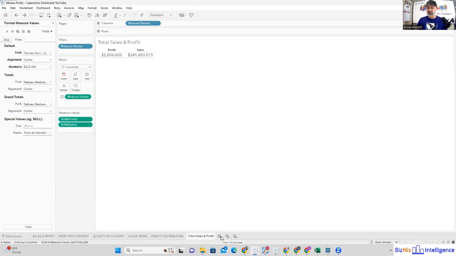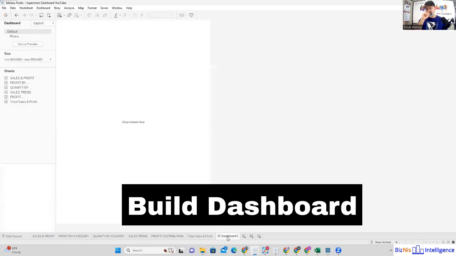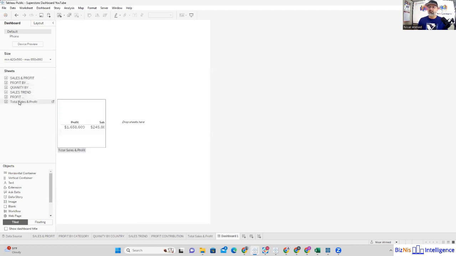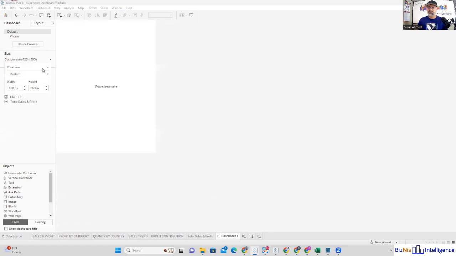The next option after the worksheet is a new dashboard. We're going to click on the new dashboard, and it gives me a pane here with the option of all my worksheets on the left hand side. This is what I have to play with. Now, the default, you could change the sizing. You have a range, you have fixed, or you have automatic. Automatic will adjust to the screen size of your monitor. Fixed, you have the ability to select your custom sizing, or a desktop browser, full screen, whatever you wish.